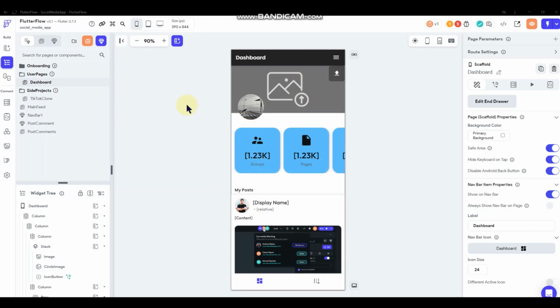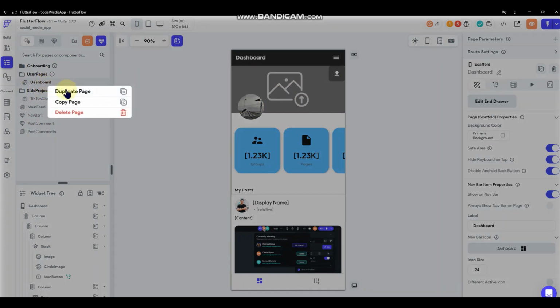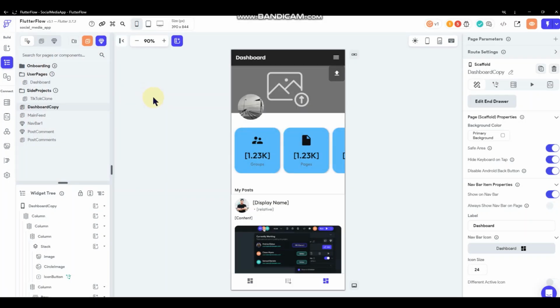But for ease of use and keeping those two things separate, we're actually going to do two separate pages. So I'm going to go ahead and duplicate the dashboard, put it up under here under user pages, and then we'll rename this as public profile.